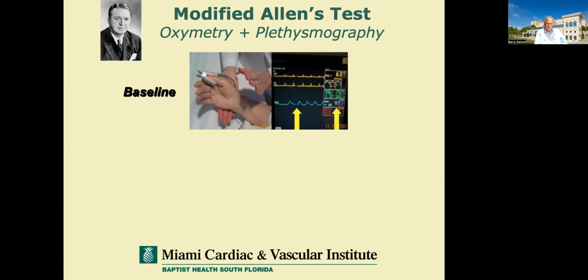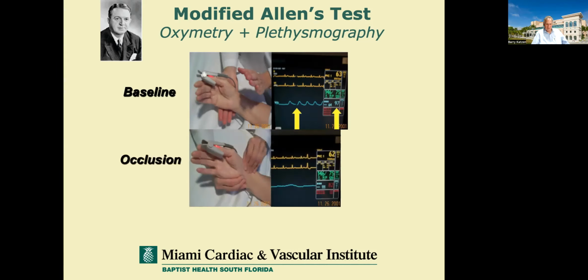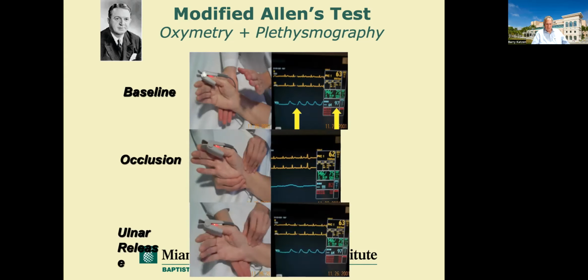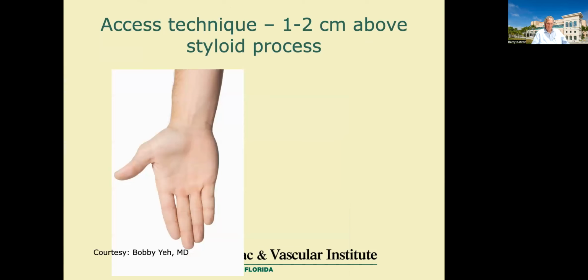We always want to make sure patients, especially women, have appropriate sized radial arteries, because the radial artery can be occluded as a result of this. Particularly women who have smaller arteries, we need to make sure that they're open. This is called an Allen's test, where we test whether there's collateral flow, so that in the event that the radial artery is compromised, there are no symptoms in the hand from ischemia. And so we produce an occlusion, and then we release, and we're able to demonstrate that the hand does get blood flow.